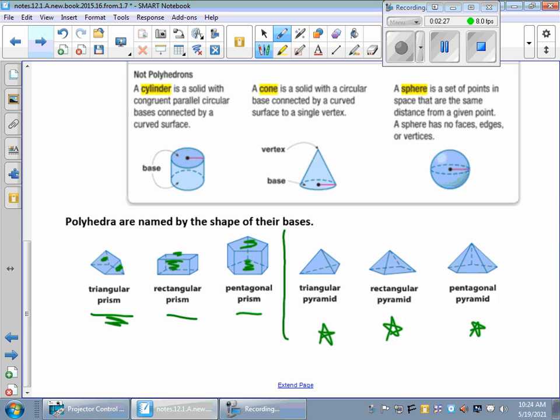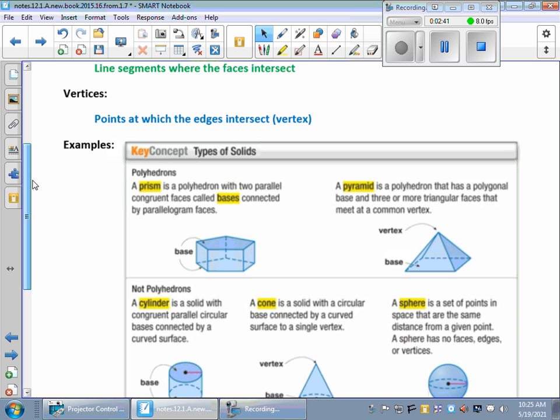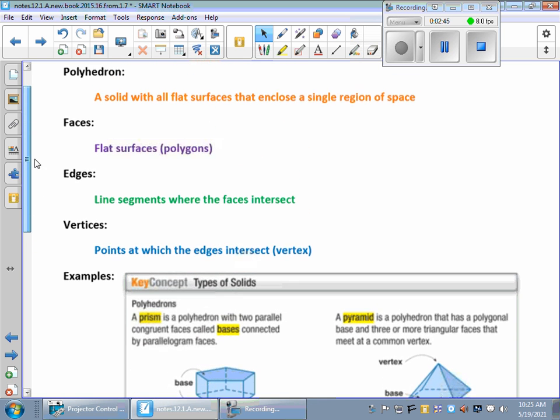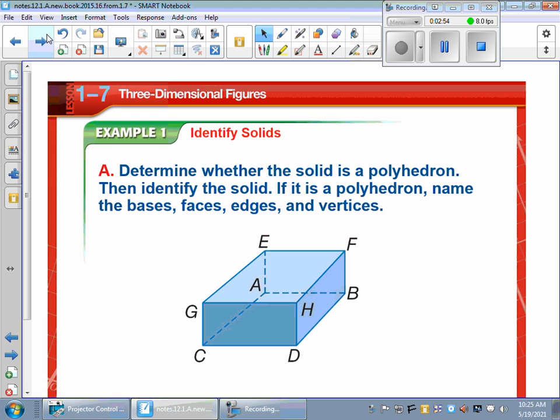Pyramid, why is this called a triangular pyramid? Look at the bottom. That's the base. Rectangular pyramid, look at the bottom. Pentagonal pyramid, look at the bottom. So again, that's how we are going about naming these objects. Hopefully you're able to get a feel for that, look these over, and get an idea of what we're talking about here. Next, we're going to go over faces, edges, and vertices, and we will describe those a little bit.